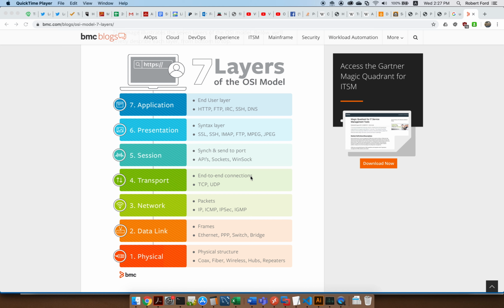So it's actually getting the data from one end to, or basically from one computer to another. You'll notice the second bullet point happens to have two magic acronyms. One is called TCP, the other is called UDP. Okay, UDP is an abbreviation for the words User Datagram Protocol.